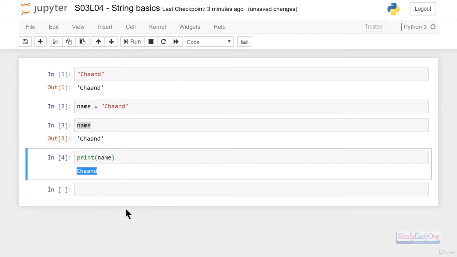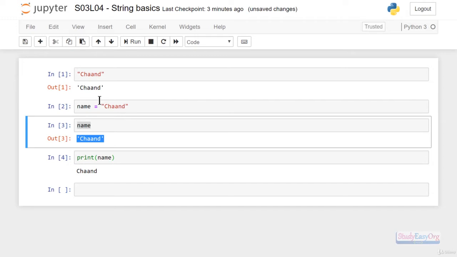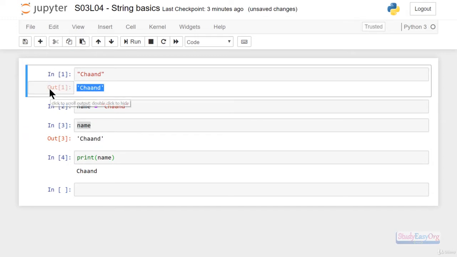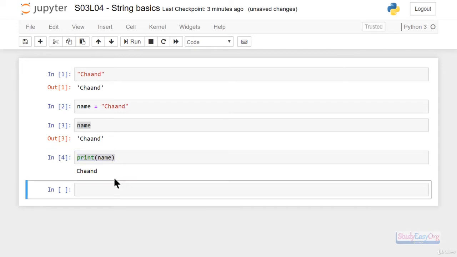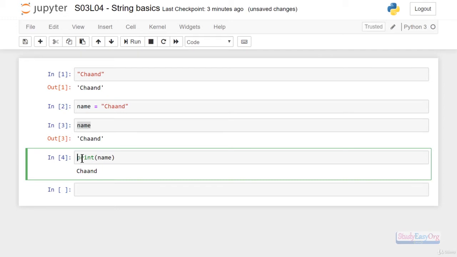Now friends, there is this thing. When we work in the Jupyter environment, it will give us direct output, right? And this output is the possible output for the statement. But if we would like to display the proper console output, then we have to make use of these kinds of statements. How this will work and how we will code in an IDE is something we will see in future videos. But do remember, whenever we would like to display text, we must make use of the print method.